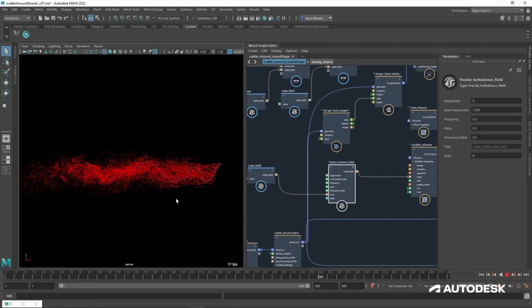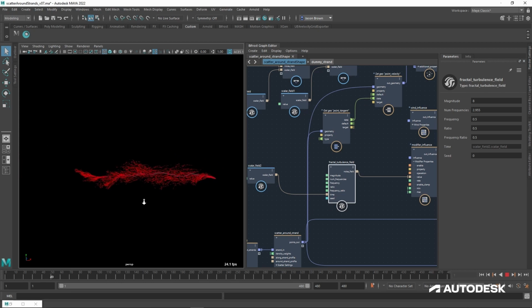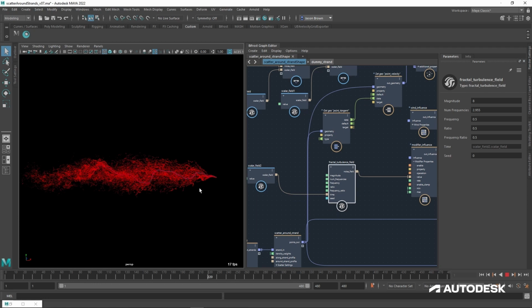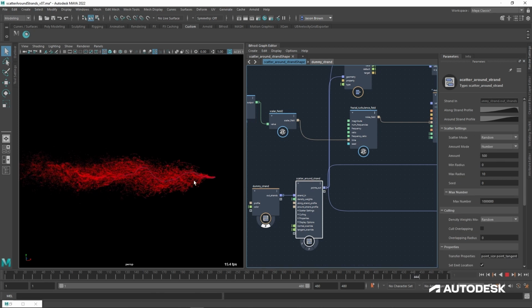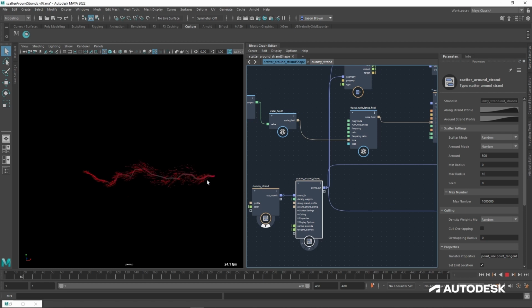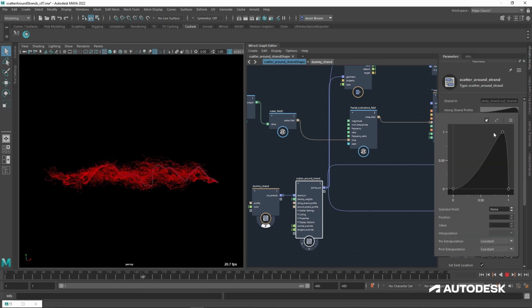And it shows you exactly what you can do with scatter around a strand. Because Bifrost is procedural and everything is connected, this all started with literally 2 points. A point at the end of the strand, a point at the beginning of the strand. I then resampled that strand to give it some more points. I put a field on it, which I later animated, which is what's moving it now. And then I put it into the scatter around strand node and scattered 500 points with this curve. And you can see this curve being reflected here, and that it's still quite tight here, and it gets fatter there. And that's because here I set it up.